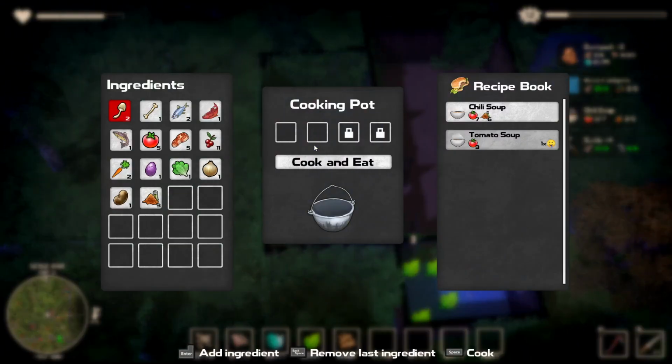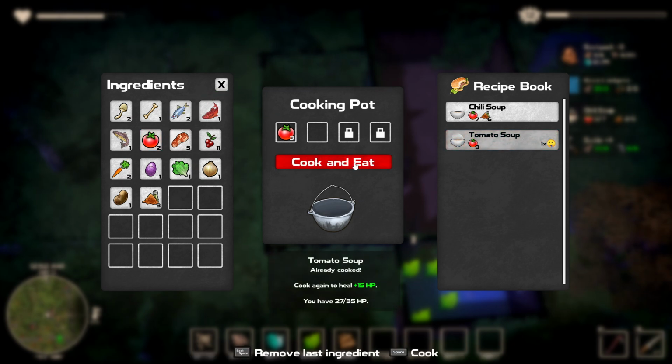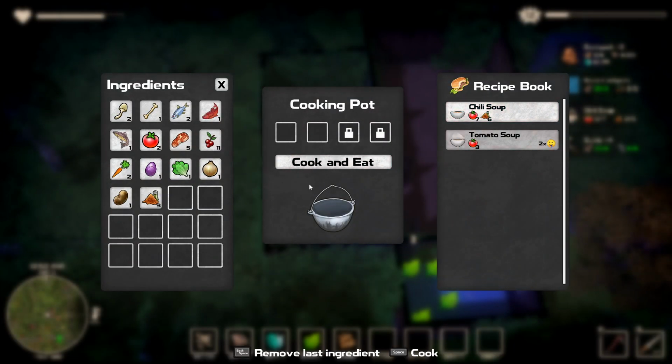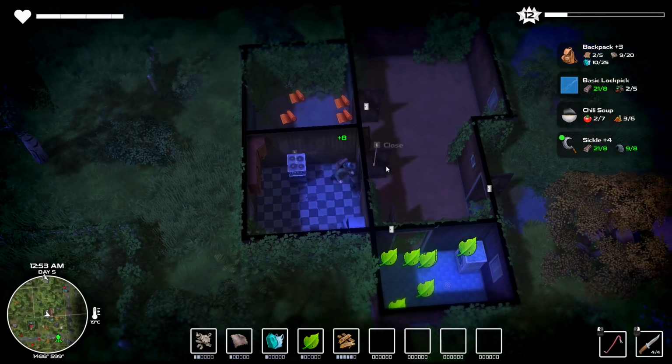I think we can also cook. Let's cook these tomatoes up, because that's all we can cook. That should help our hit points. Plus 15. And it helped our max hit points. Okay, good.